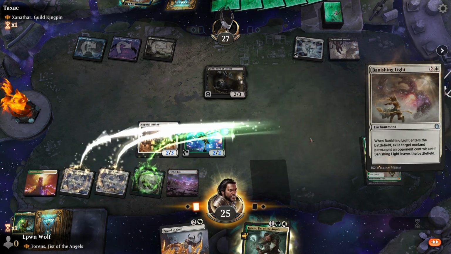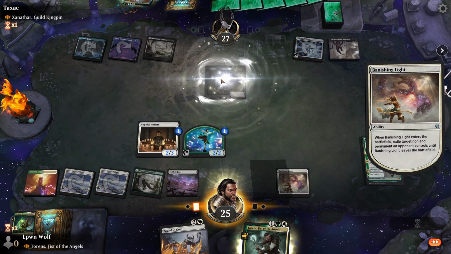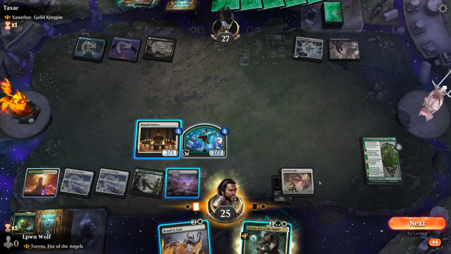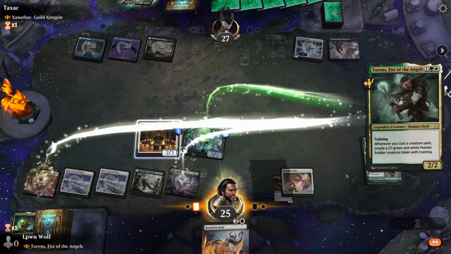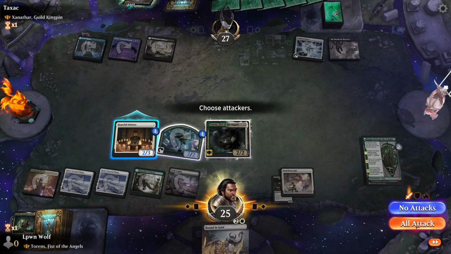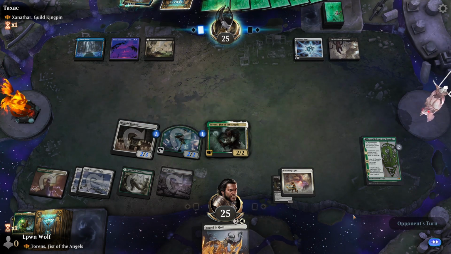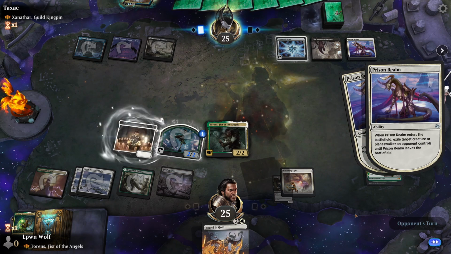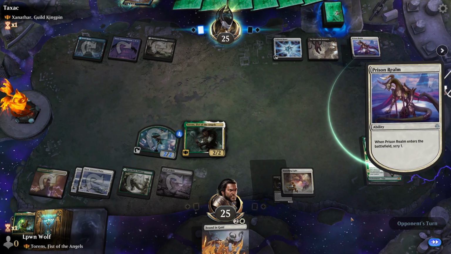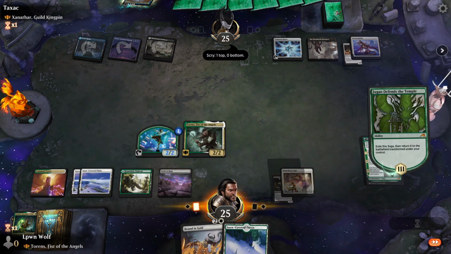I think I'm going to use Banishing Light on the Gonti. And then it's got Training. Go for Torens. Now, they're probably going to have another board wipe here, aren't they? Which is going to be bad. If they do. Prison Realm, okay. As if they got a Prison Realm. That's such a great hit.